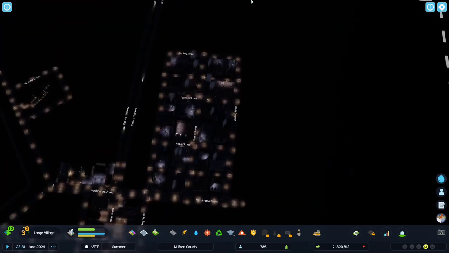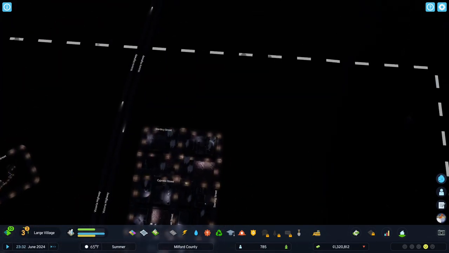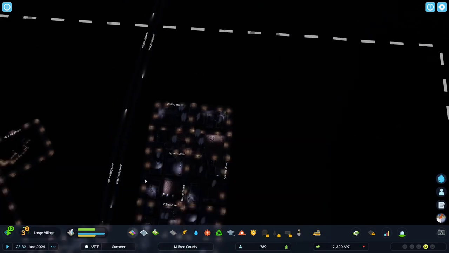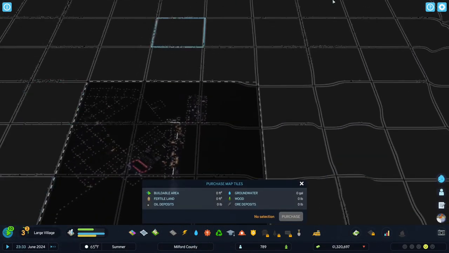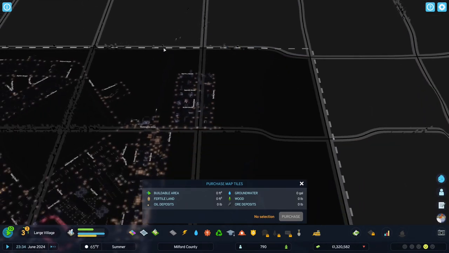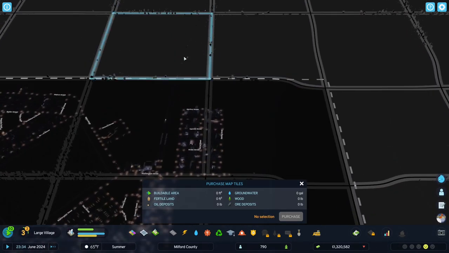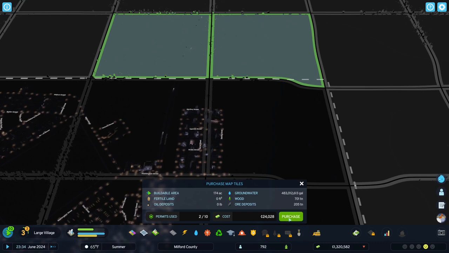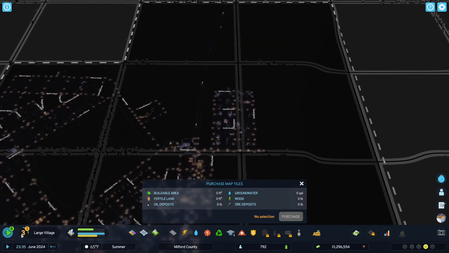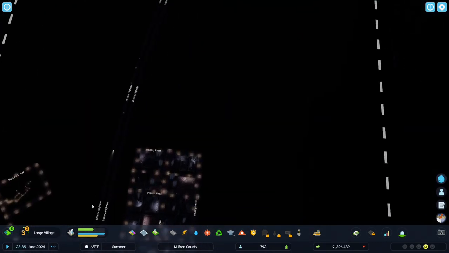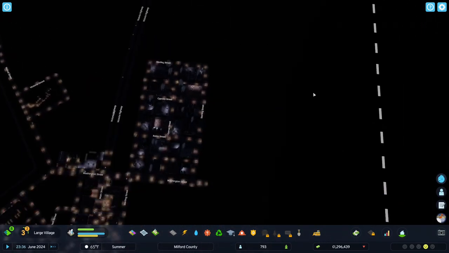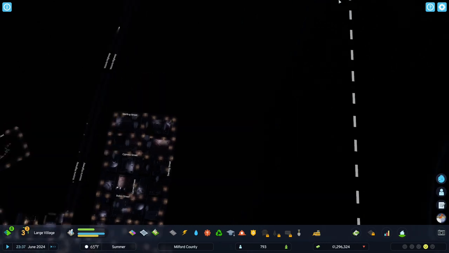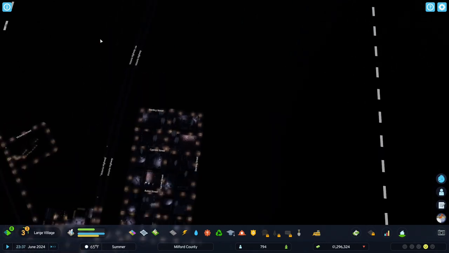All right, so one of the things that I want to do, let's see, we've got 10 tiles. I'm going to go ahead and buy these two tiles where I've got industrial. I'm going to go up a little bit higher, but you see right now everyone's got to come down all the way here to get on the highway, and that's how the manufactured goods leave, right?